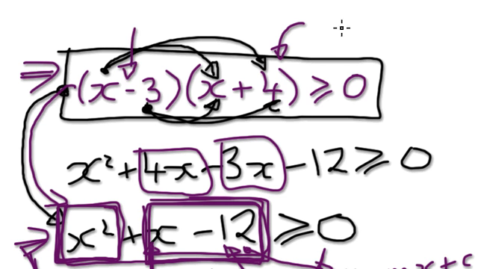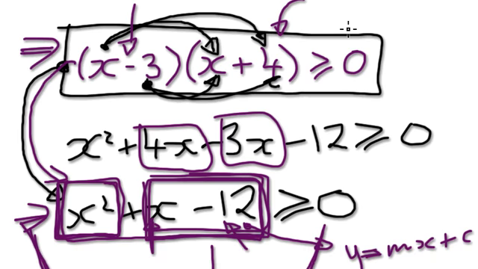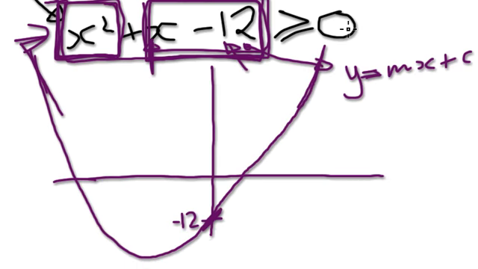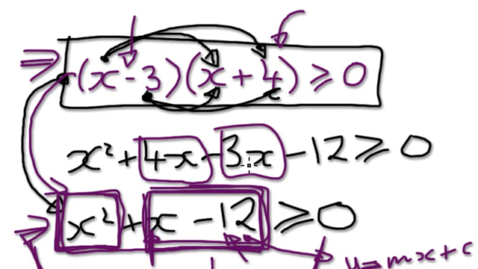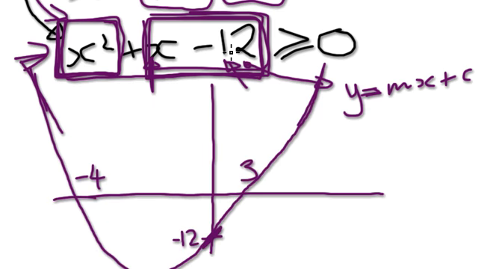Now, if you don't understand this bit, you've got to watch the section on quadratic equations. Okay, so this here is minus 4, and this here is 3. A badly drawn graph, but you get a sense of what's going on anyway. So our graph looks like this. The positive root is 3, and the other x is minus 4. You see this? Minus 4 is one point here, and the 3 is here.